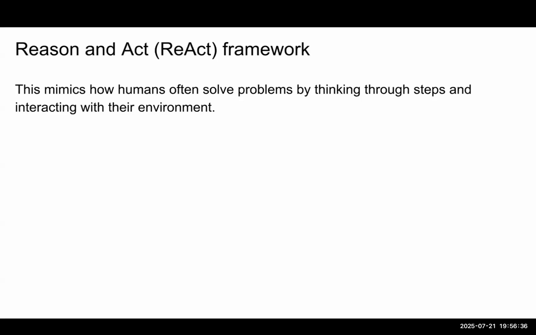Reason and act. This is a very, very popular one. Most of us, in any company, when they start agent development, will start with reason and act. Of course, the basic one we talked about is more like a RAG. Now this is more like agents. This is the starting point of a good agent. This mimics how humans often think: when we want to solve a problem, we think through steps, check each step, and then decide the next step.